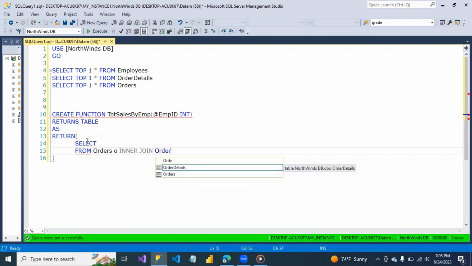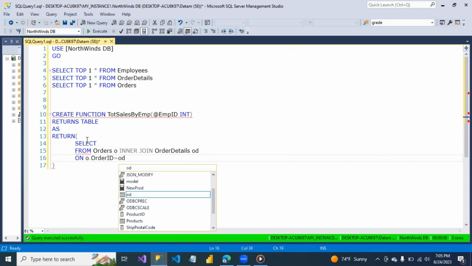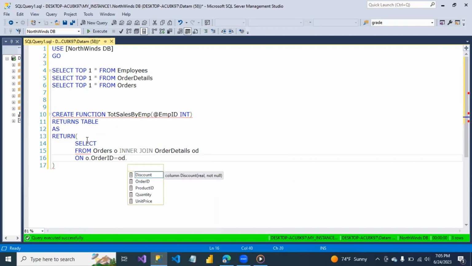Order details OD on O.orderID equals OD.orderID. Because on your on clause, it has to be a common column, but I'm sure you guys know that already.